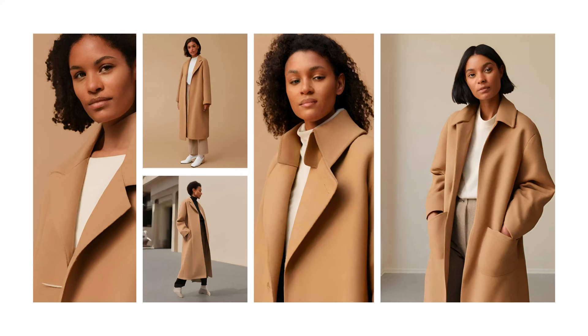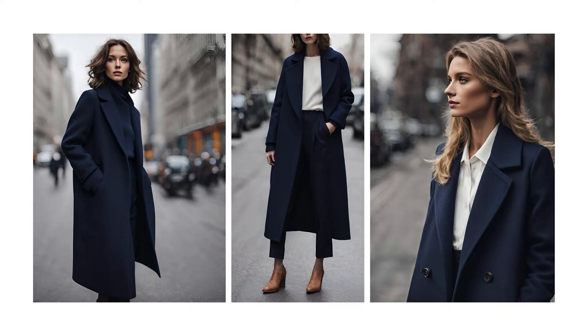The last outerwear essential we will talk about today is the thick overcoat. The range is huge and you can pick from a variety of designs and textures. Whatever you prefer should be something that protects you from the cold — that's the basic idea — but it should also reflect your aesthetics and style. The thing to keep in mind when choosing an overcoat is minimalism. I like simple lines that embrace the body and show off your sense of good taste. I do prefer a warm, yet cruelty-free material that can keep me warm and cozy.